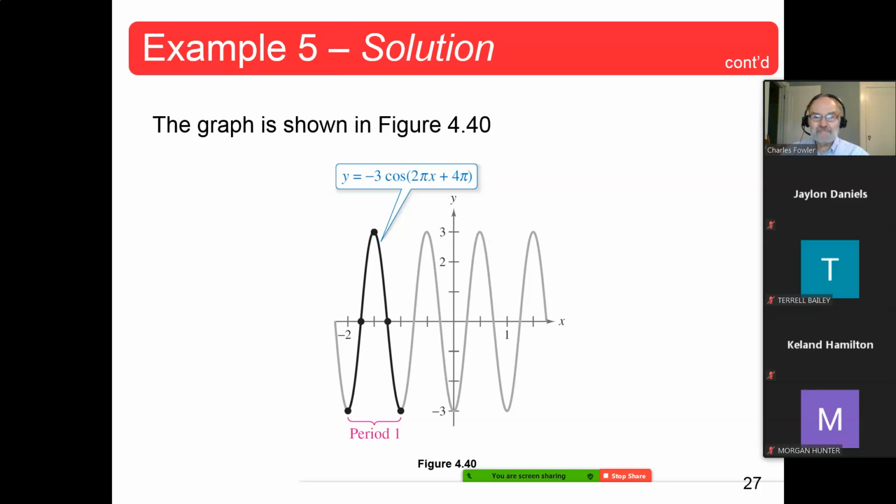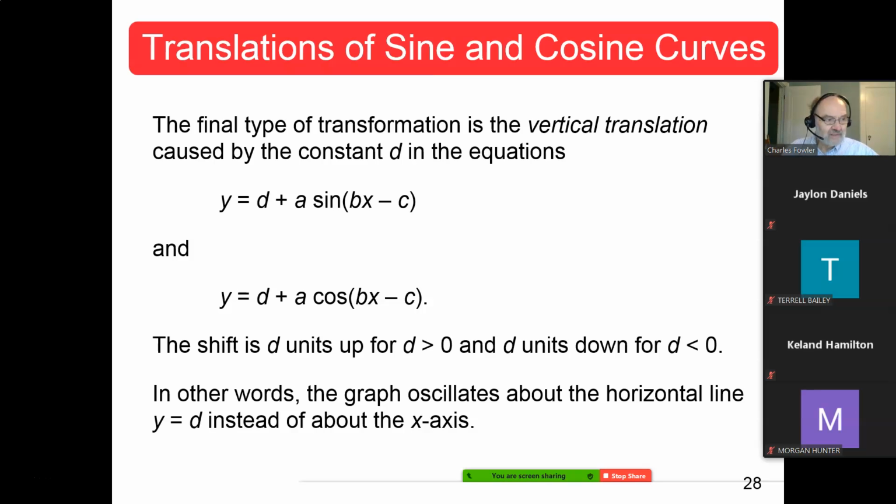Any questions on that? Figure out what your letters are, what that tells you about amplitude, period, and phase shift, and then get your first point where it needs to be. Cosine normally would be at the max. The -3 puts it at the min, and down here at -3 at the min, and then from there on you follow your pattern. You just do that. It's that simple. Okay. Now, that was example 5.